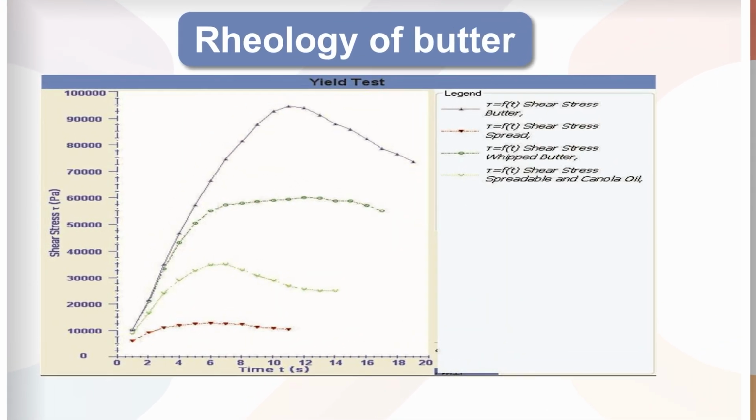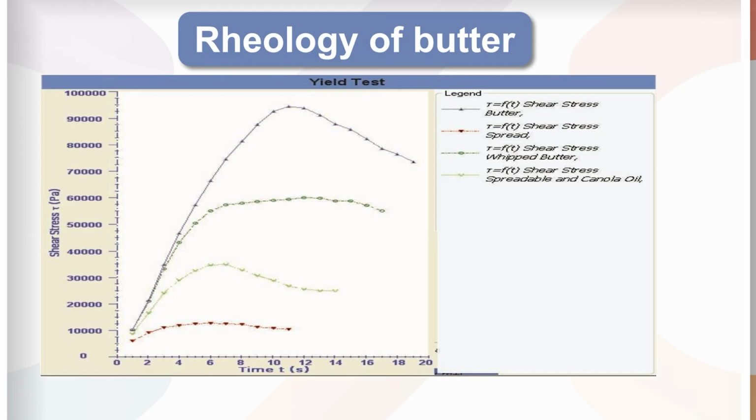This is an example, for example, butter. The top graph shows the highest yield. Yield is how much pressure you put to spread the butter on the bread. And you see different kinds of curves. This is rheology, which is different from viscosity. Viscosity is for the pure liquid. Rheology is for systems which have more than one phase, for example, something suspended in water. In the case of butter, it's an emulsion. So water is there and ghee is there together. Then you don't do it by viscosity, you do it by rheology.